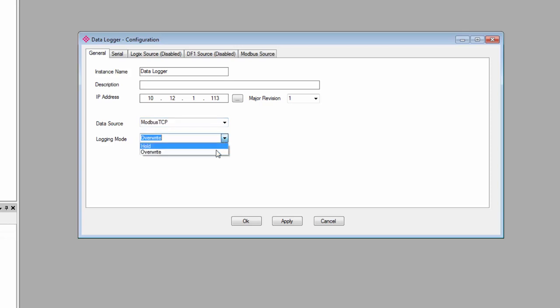We also have 2 logging modes, hold and overwrite. You're basically selecting what you want the PLX51 to do in the event that its database of more than 16,700,000 tags fills up. Hold tells it to stop logging new data and just hold on to what it has logged up to that point. Overwrite will instruct it to go back and begin overwriting the oldest log data with new data. It depends on how you plan on using the PLX51. I'll select hold.